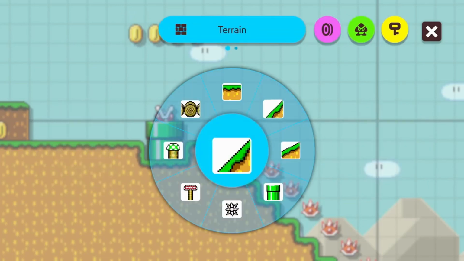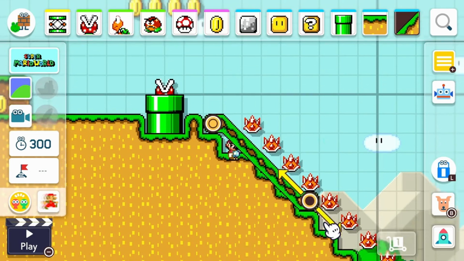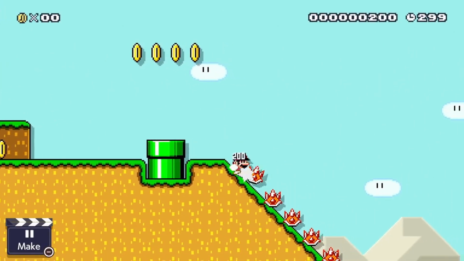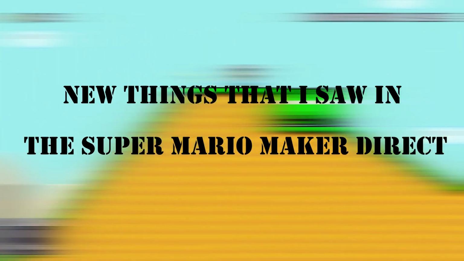Last week we had a Super Mario Maker 2 Direct that aired from Nintendo, giving us 15 minutes of Mario Maker goodness of things that we did not yet know about. So in this video, I'm going to point out all the things that I saw that were new that we did not know before.